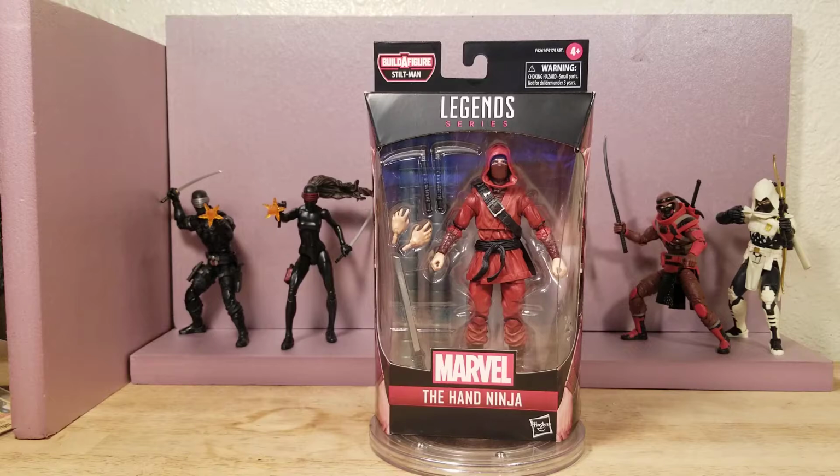Just wanted to show you this figure that I just got. This is not a new figure, and I'm sure every channel that you watch has already done a review of this guy before. I actually thought that I had missed out on this guy, but I found him last night in my local HEB. It's not the wave that's supposed to be on the shelves. I don't know if it's like a case that had gotten lost and just was found and placed on the shelves the other night, just in time for me to find it.